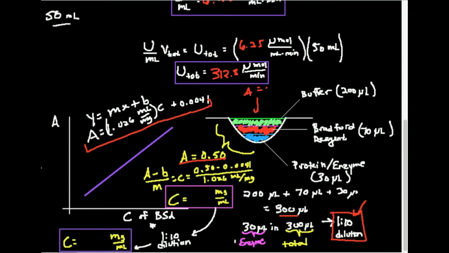So let's say I did this and got an absorbance of 0.5. So for this, this had an absorbance of 0.5. Well, I'm going to solve for C. So that's going to be 0.5 minus, it's the y-intercept, 0.0041. And then I'm going to divide by the slope, which is 1.026. And I actually got a concentration of 0.483 repeating. You don't have to put the repeating, but 0.483. It was a 1 to 10 dilution. So the original solution that this enzyme came from is 10 times more concentrated. So just multiply it by 10. And so this concentration is 4.83 milligrams per mil.